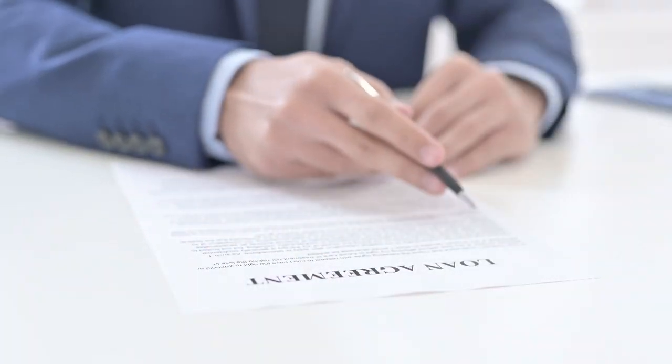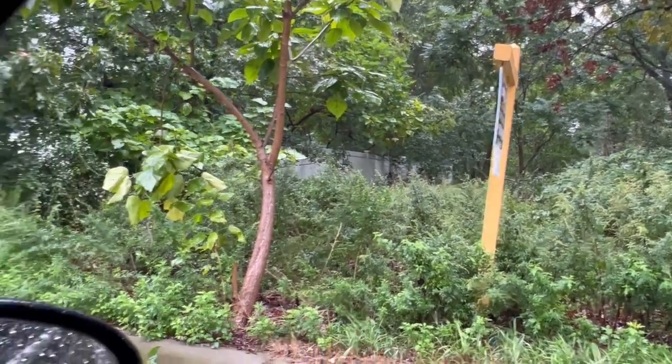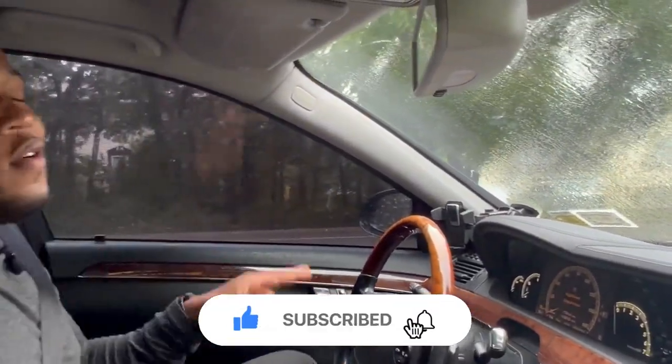If you stayed until the end, here's the secret: it turns out you can actually get a loan for a build-up. So if you buy land or you need money for the land, you can get a loan that will give you money for the land and then give you money for new construction. If you buy something like this property — $220,000 in East Setauket — you can actually get a mortgage that will cover the construction bill for this property. Make sure you hit that follow button so we can show you more videos about New York State — different suburbs, different areas.